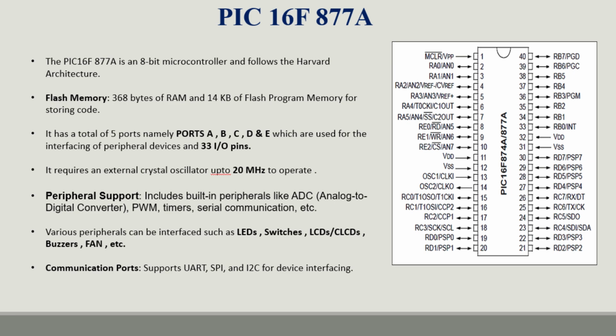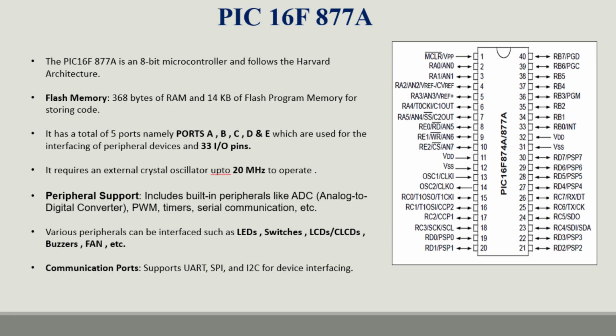This microcontroller has a total of 5 ports, namely ports A, B, C, D, and E, which provide 33 input-output pins for interfacing with external devices. These ports allow it to communicate with sensors, displays, motors, and other peripherals. It requires an external crystal oscillator of up to 20 MHz for operation, ensuring stable clock timing for processing tasks.